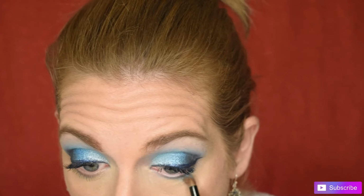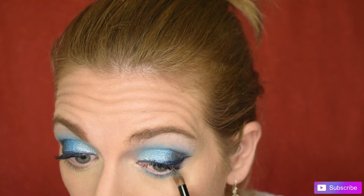The first thing I'm going to do is take a bit of Minty Fresh on a little pencil brush and add that down here. I'm going to go in with a little bit of Midnight just on the outer half third.